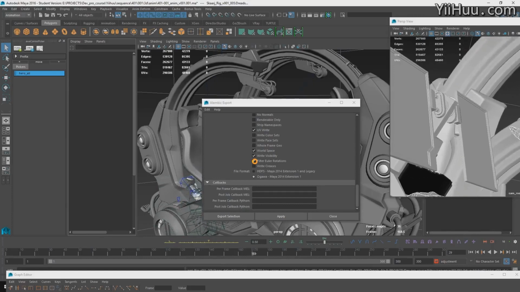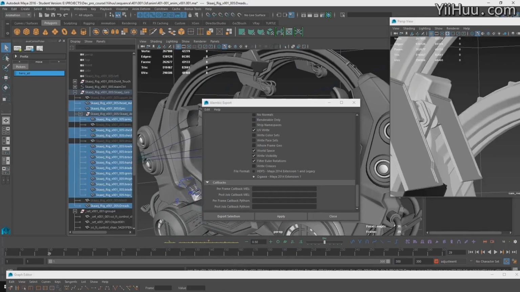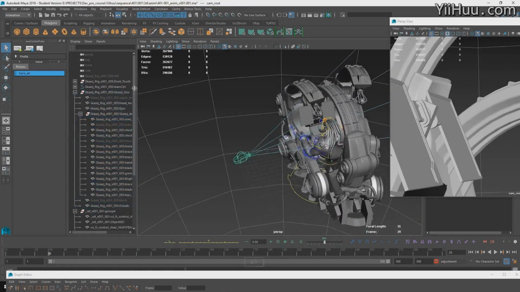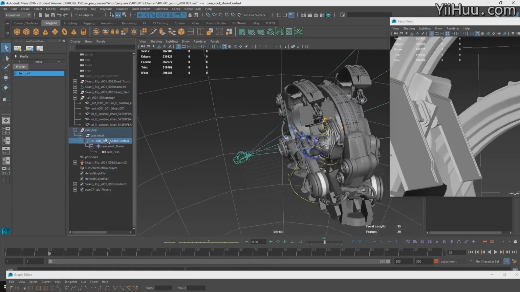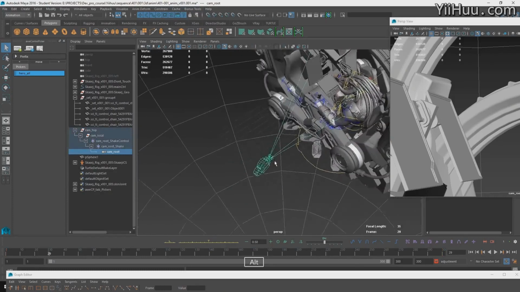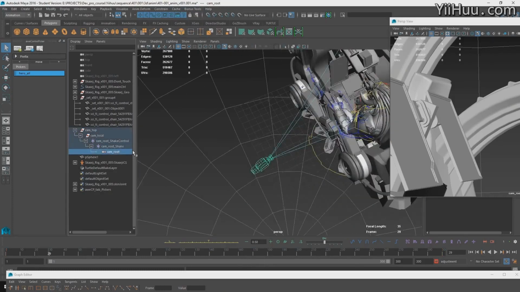And the last step, which is very important, is to export the camera, because we use a camera layer rig and the camera shake script. If we directly export the camera, this might create a problem because the camera resides inside a multi-layer system. A good idea is to duplicate the camera and take the camera out of the group.